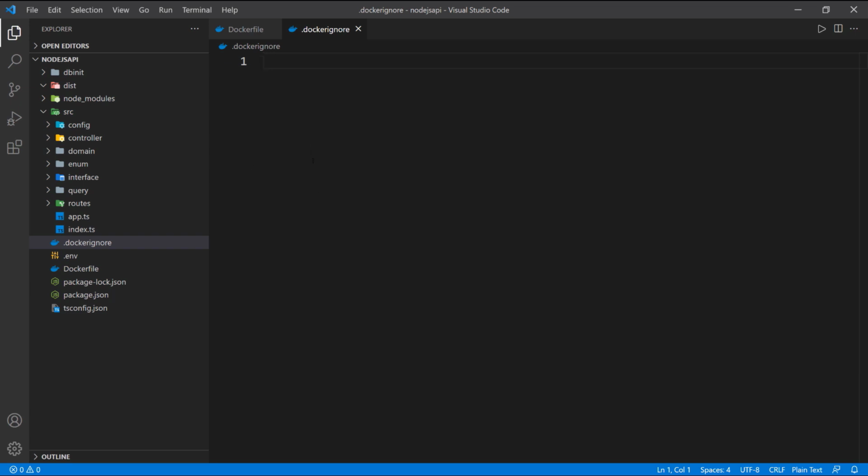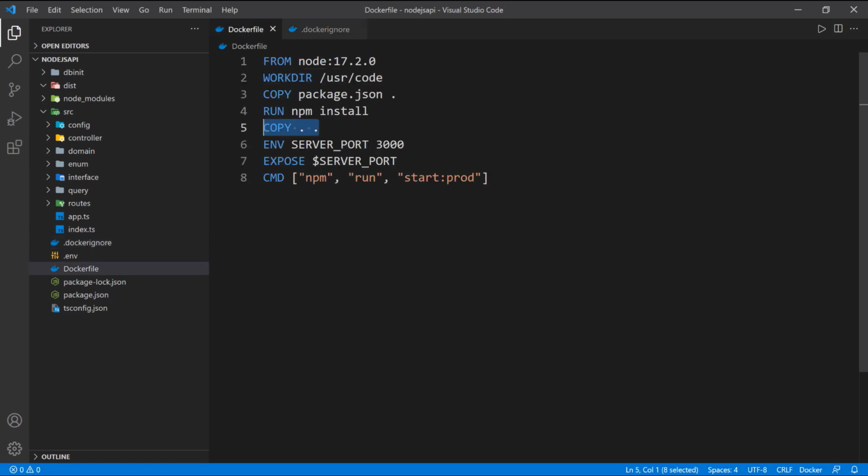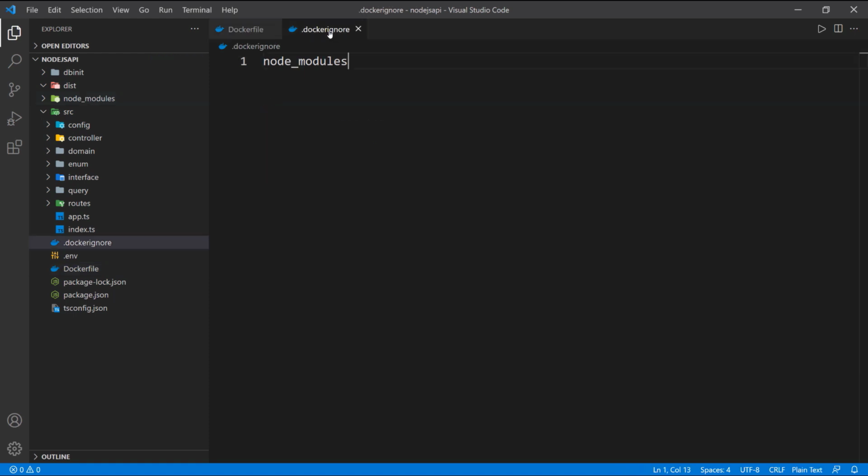So this is similar to a .gitignore file. In here we can put something like node_modules. We don't want to copy these because, remember, we're going to run npm install again, so we don't need to copy this folder if it's here. We're just going to run npm install, and that's going to install it again and recreate this folder. So we can exclude this folder, and then we can exclude .gitignore.